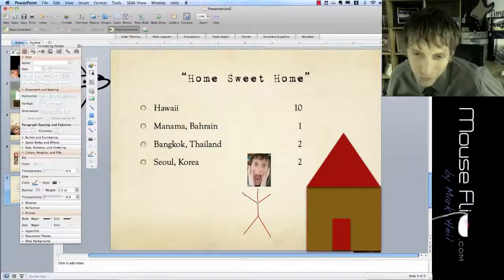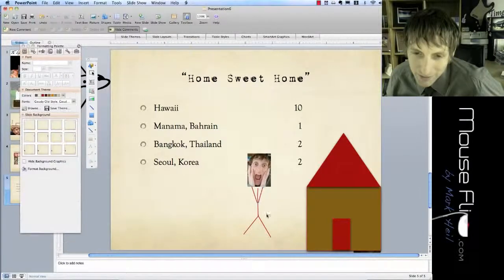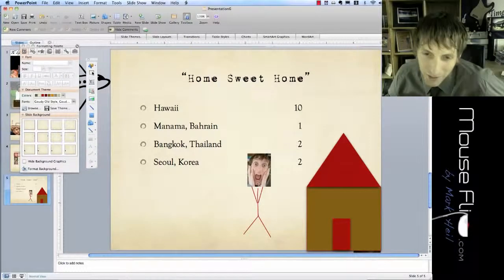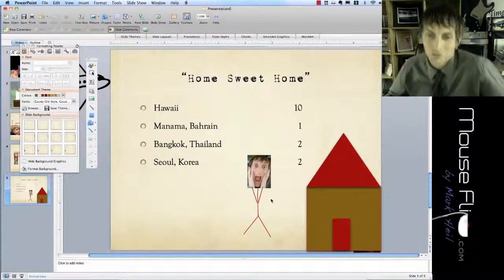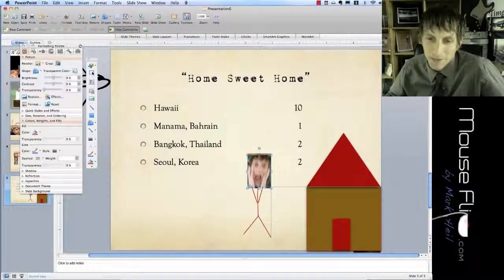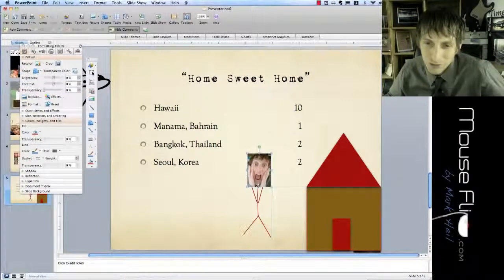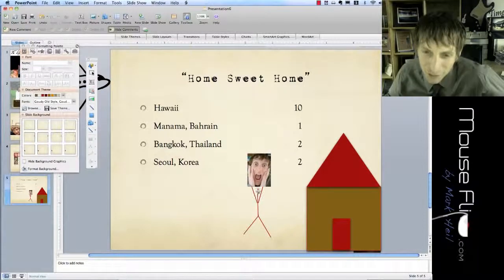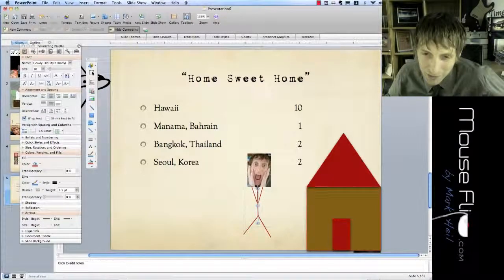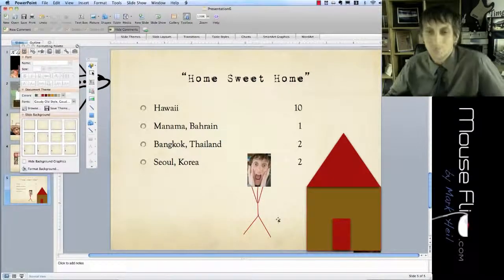So what I want you to do is connect the arms to your hands, so it looks like you're really screaming. And make sure the neck is attached to your picture. Okay? So there we go. And make sure the image fits well. If it doesn't match up well, you can click on it and then resize it if you want.